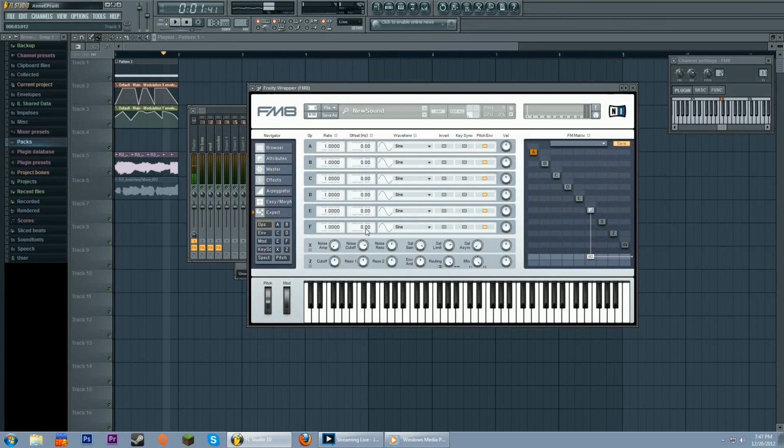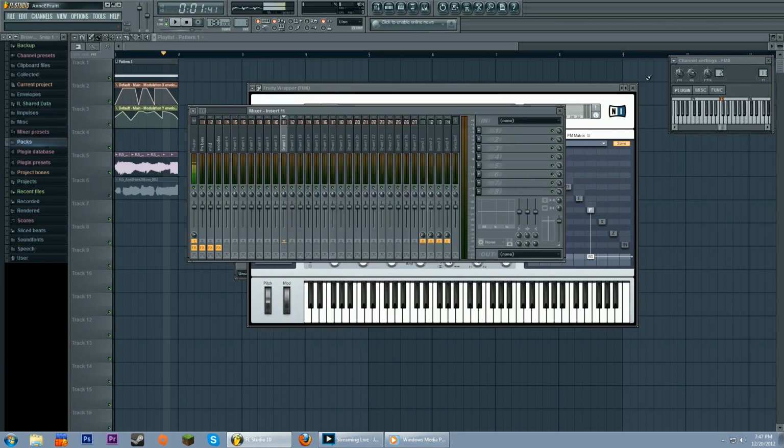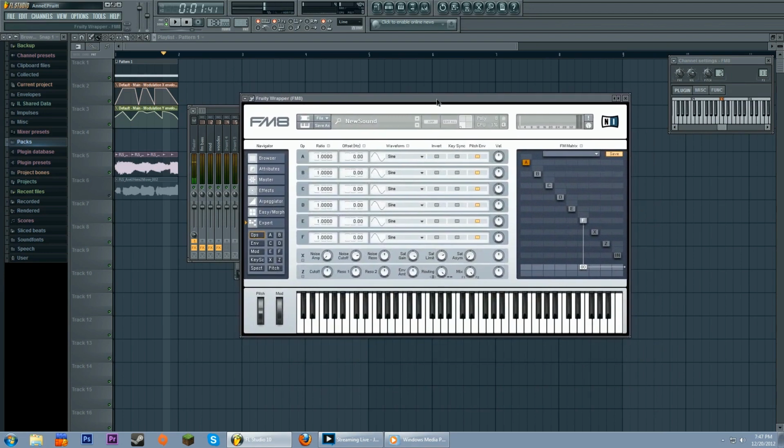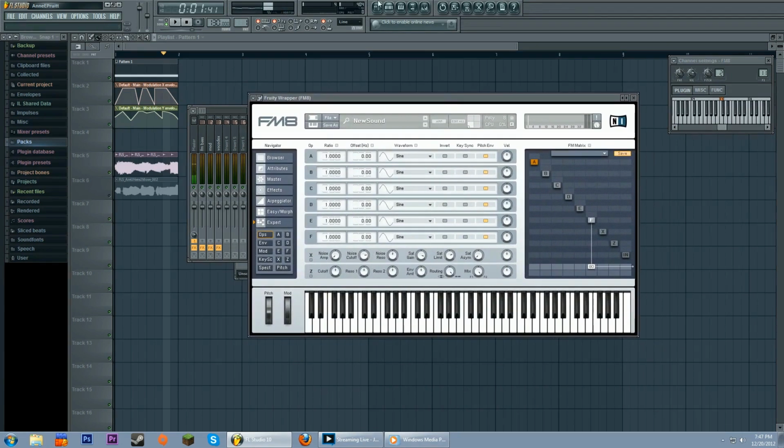Now, what do I prefer? I prefer Citrus 100%. If it weren't for the fact that FM8 can FM incoming audio if you load it in as an effect channel. That's something that Citrus can't do, and that's kind of an awesome thing. But I still think Citrus is better just because it's more straightforward as an FM synth. FM8 has included plugins and effects that make it a more complete package, but as just an FM synth, I believe Citrus does it better.